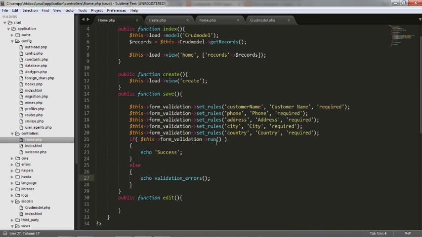This form validation runs, if success is equal to validation errors. Customer name, phone, address, city, country. All these fields are required.